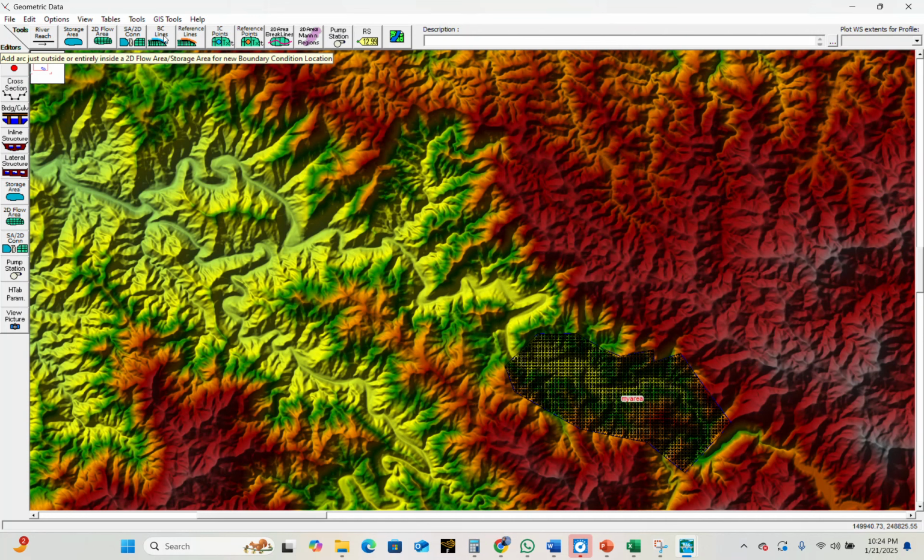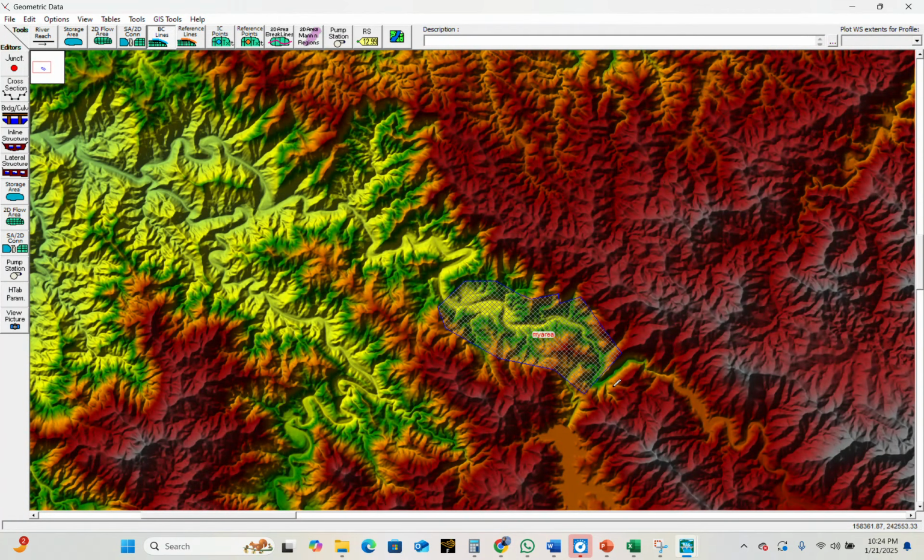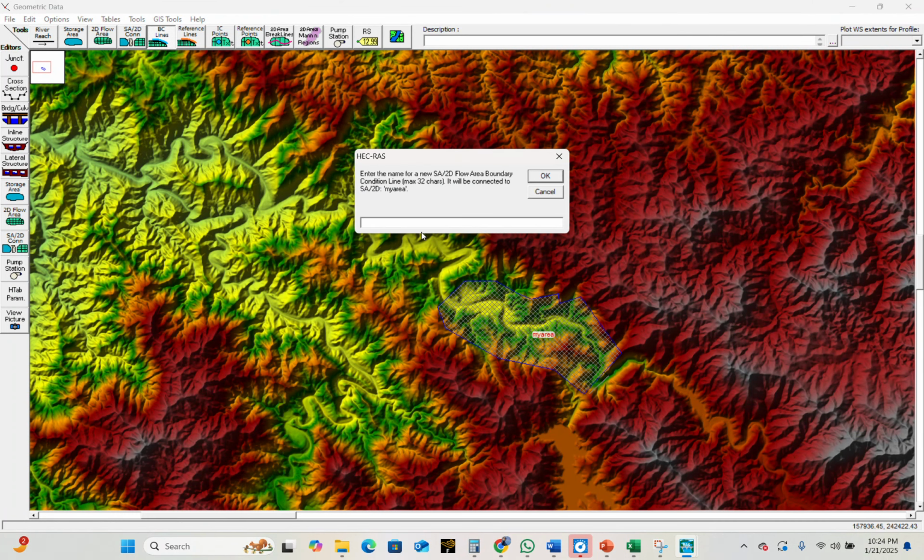In the next step, we have to provide the boundary condition. What is the boundary condition? The boundary condition is the initial value that we have to provide for our model to say, okay, my calculation will start from this value in upstream, and it will finish at this value. In this way, our model will start working from this, and will start solving and doing iterations by using this value.